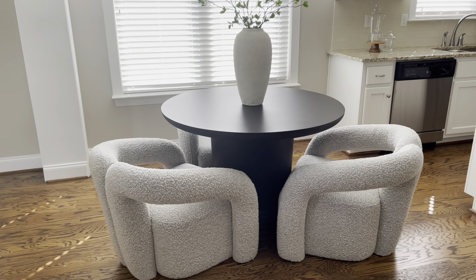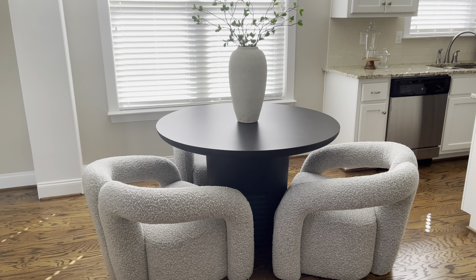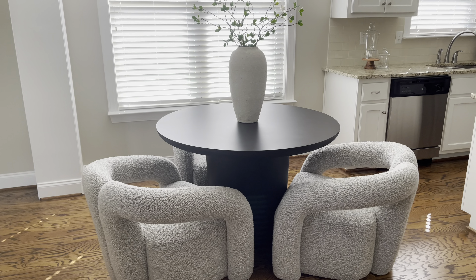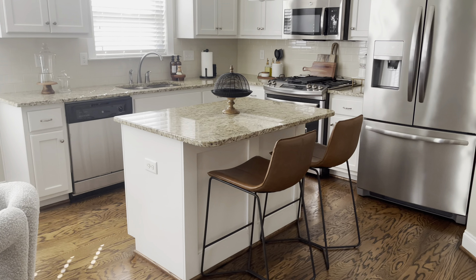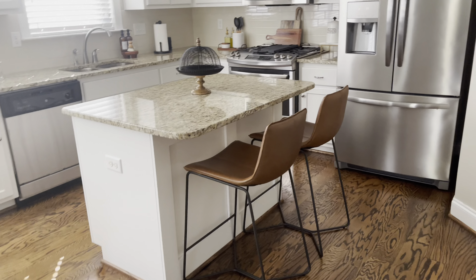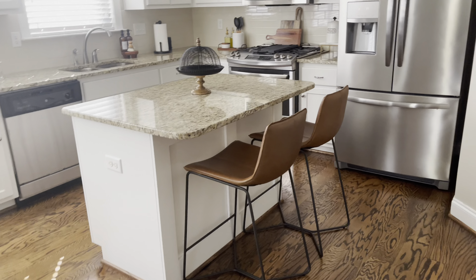I'm in love with how it looks here in the lighting. We have not eaten here — I guess we will when company comes over, which is rare for us. It's just my husband and I living here. I'll keep you guys updated on how the wear and tear is on this table. It's the Lola Dining Table again from CB2. These chairs are the Jen Boucle chairs from Tov Furniture — TovFurniture.com. They're linked in the first video but I'll link them again here. This is where we eat most of our meals and they're holding up pretty well — we eat here every day.